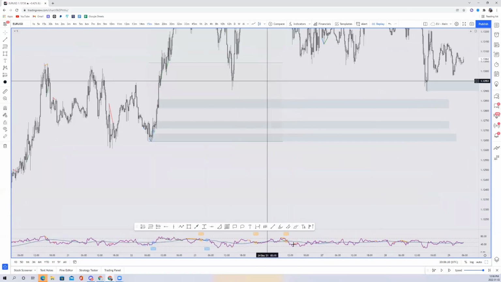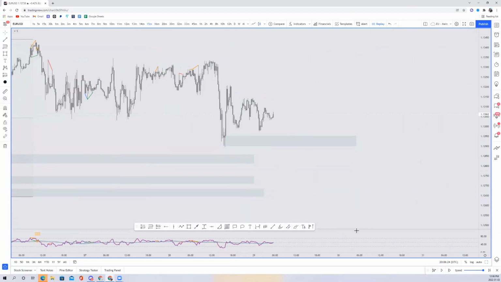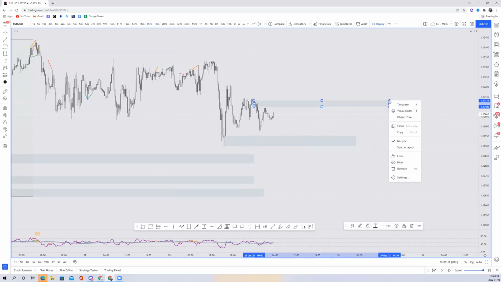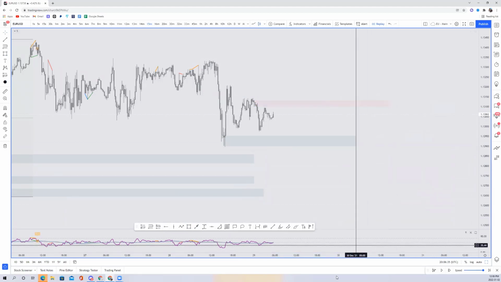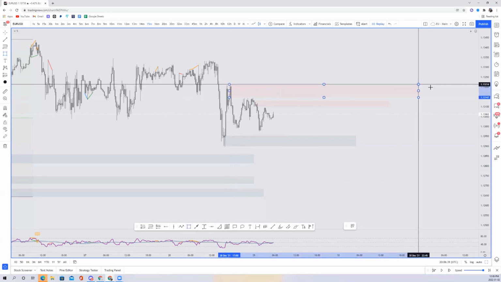Yeah, so we're going to pull all these demand zones right now. At the same time, these aren't the best supplies because they haven't really done anything, but we're going to pull them regardless because this has been a crap range to work with, and price will likely stall at these.